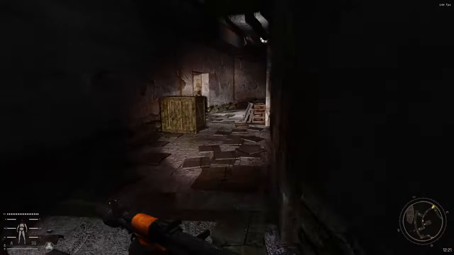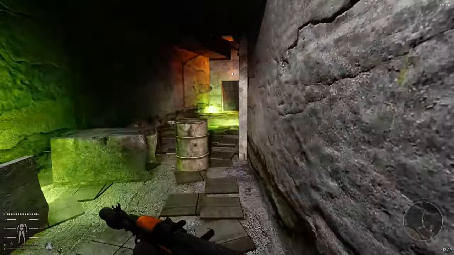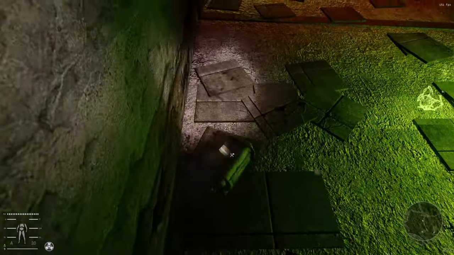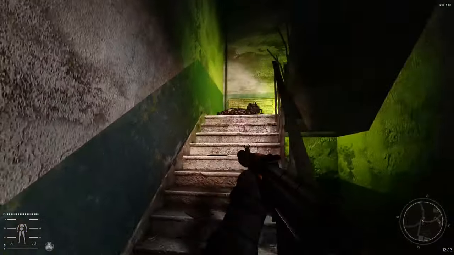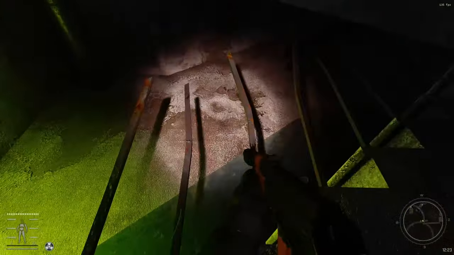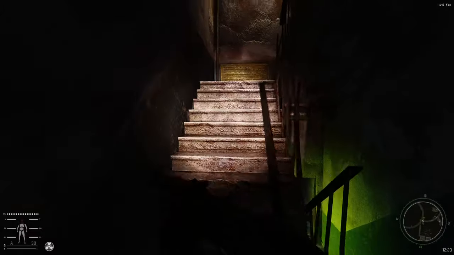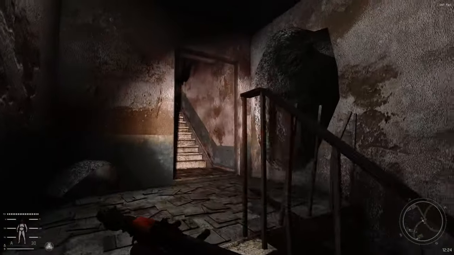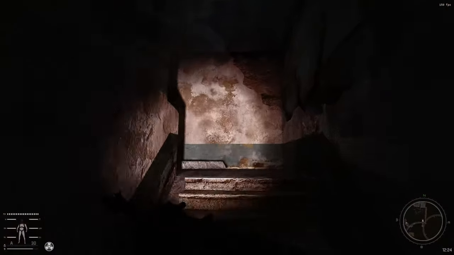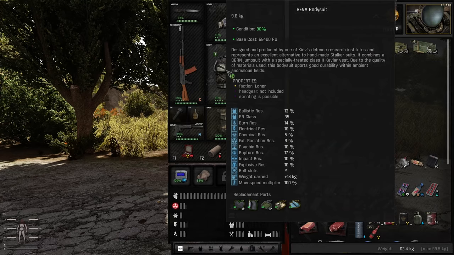There's usually other high-level mutants running around here, so let's not waste any more time. Let's just get out as fast as possible. Okay, some oil. That's not bad. Okay, and... should be able to jump over this. Right, and we're out. Now, I think we got kind of lucky. We didn't meet any bloodsuckers, any viewers, so this was a very nice Agroprom Underground run.